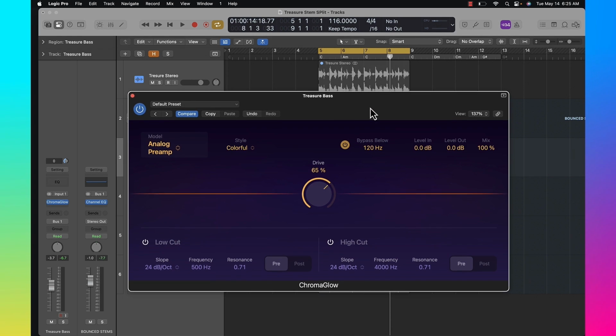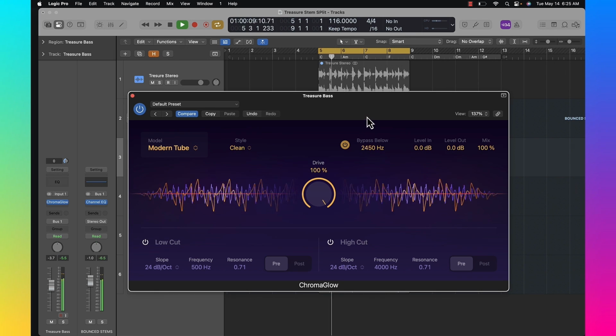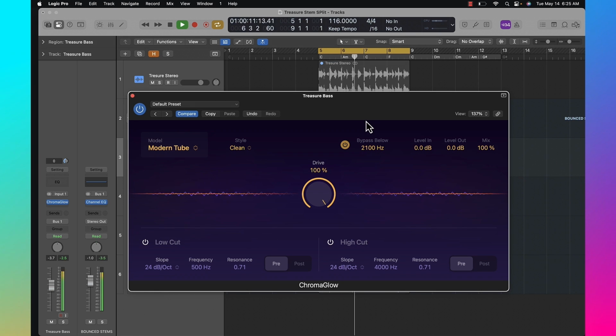There are some other nice features that make it a little bit more of a utility plugin as well. So let's say with this bass, I don't want it touching certain frequencies. I want it just getting the high frequencies of the bass. I can go back maybe to modern tube, crank the drive, and right now I'm just applying this to the bite, to the growl of the bass, which is pretty cool. Easy to implement. Sounds great when you do. You also have a low cut and high cut, so you can further dial in the final sound.